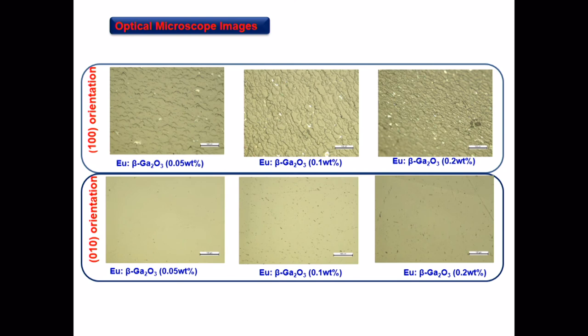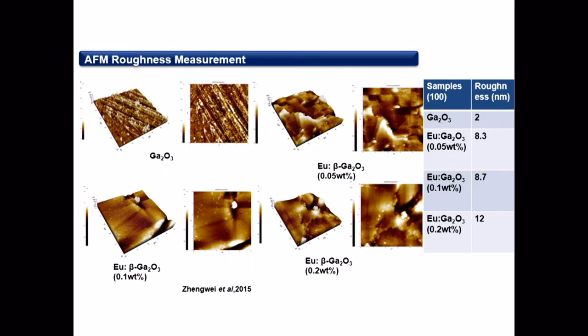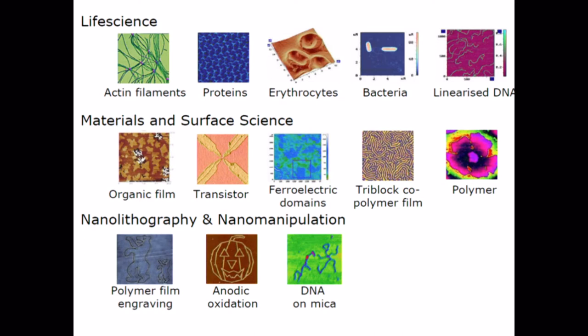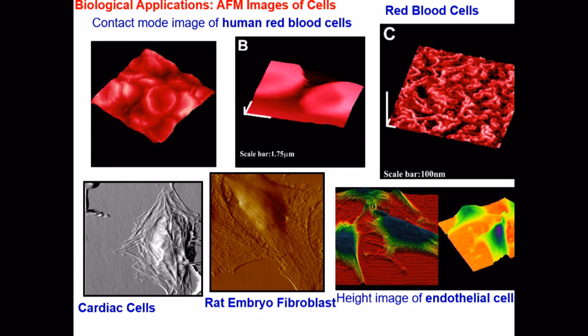Okay. So this is a simple crystalline surface, which gives you a clean surface. This is a roughness measurement of the same sample. This is from our biological samples, different samples which have been seen. This is a blood sample, a blood sample on a glass plate. Right. You can see it by AFM.